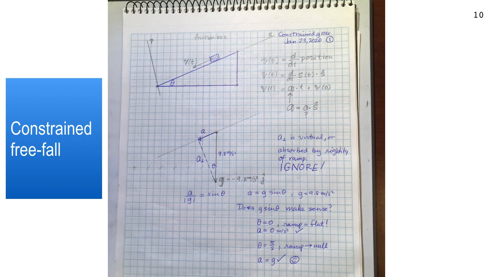We've pretty much beat ballistic trajectories to death. Hopefully you can see them in your sleep now, but let's do a ramp. It's not that fancy, but let me put on my specs. I'm going to go 12 units to the right, and then 5 units high. No particular reason, just so it's not a 3, 4, 5 triangle, and not 45 degrees, and not 30 degrees. It's some angle.